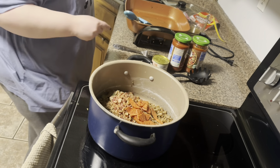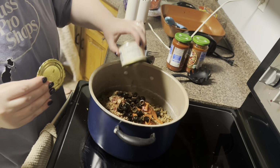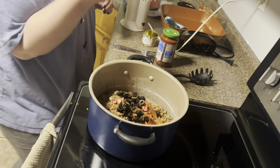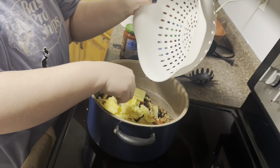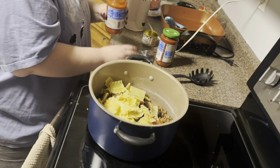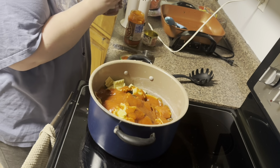But I'm basically just going to mix everything together, add it to a casserole dish, add a little bit of Parmesan cheese and some mozzarella cheese, and bake this in the oven until it is warmed back through. I think I did about 30 minutes at 400, and this turned out amazing.